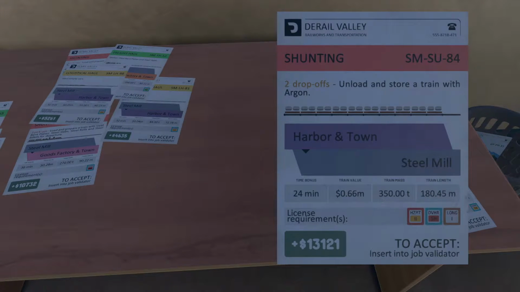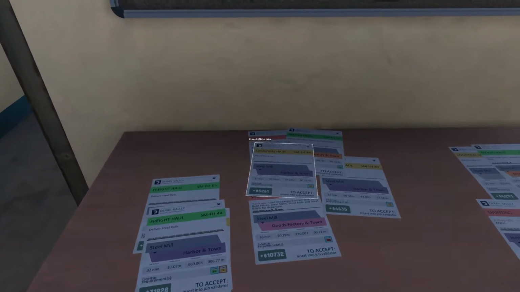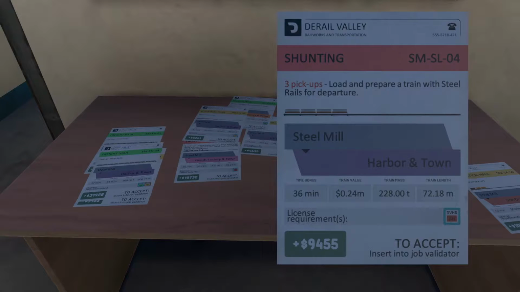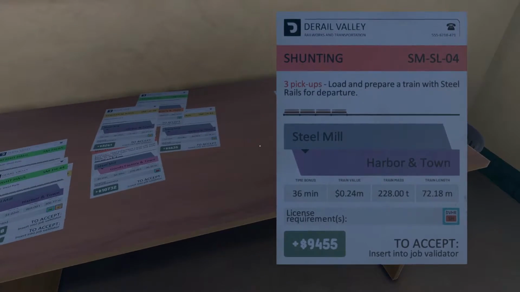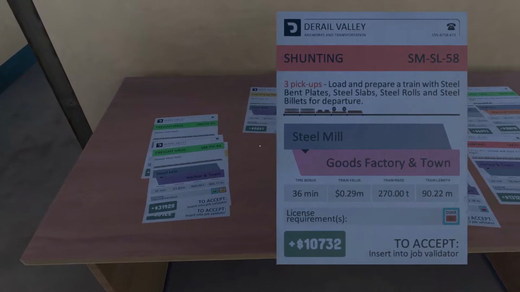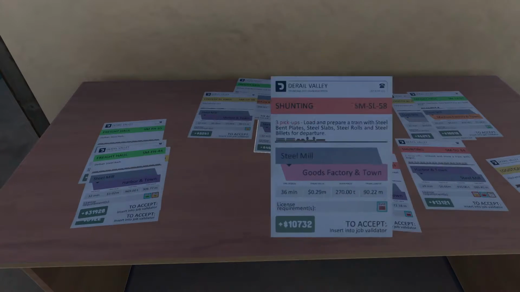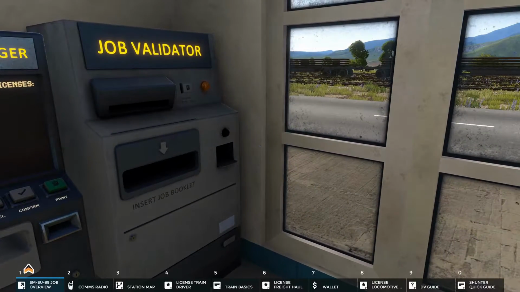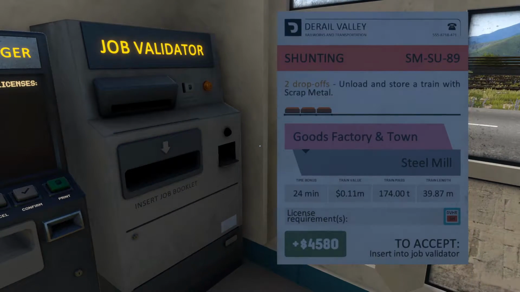Unload and store a train with argon. So that's definitely not the one we just brought in. And load and prepare a train with steel rails for departure. Again, not the one we just brought in. Oh, that one's also shunting by the looks of it, but that's very much, again, prepare a train for departure. So, I suspect this job is going to be our train that we've just brought in.